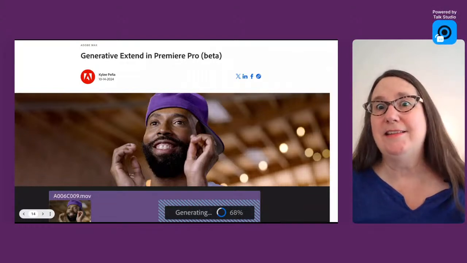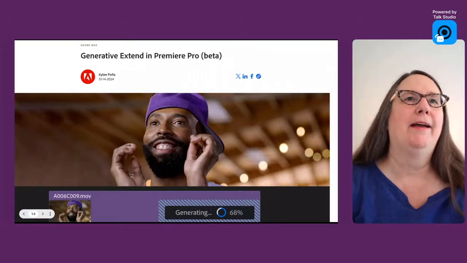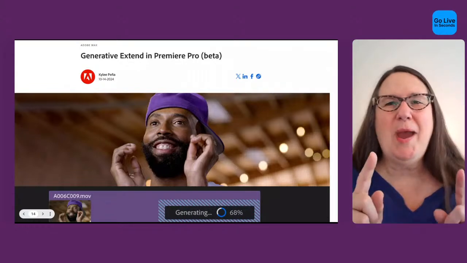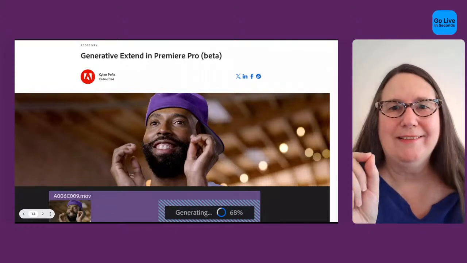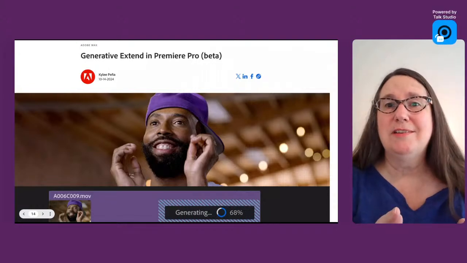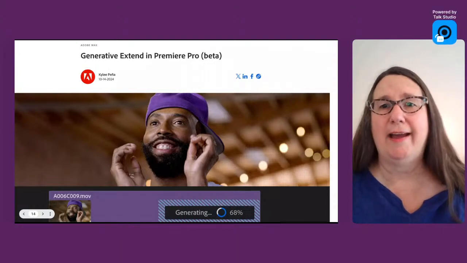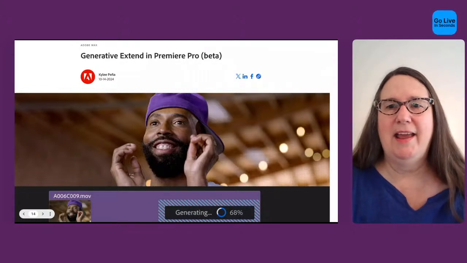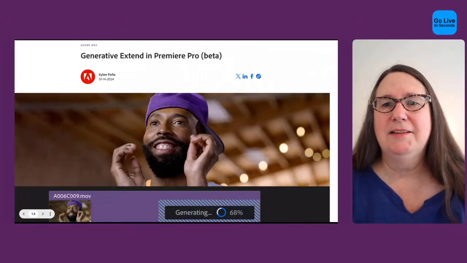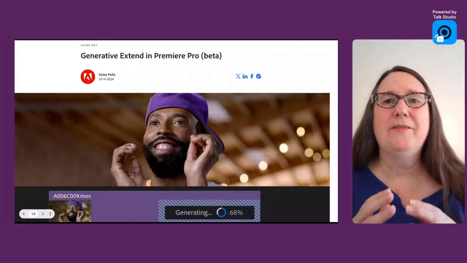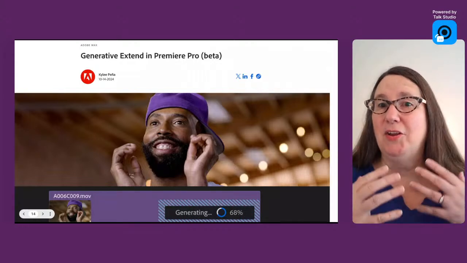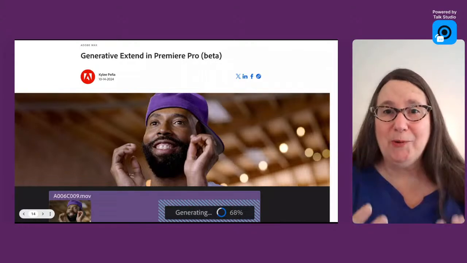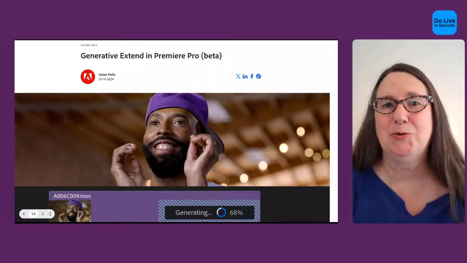So the idea is that if you're making a video and you have a clip and it's just not quite long enough, you can use this. It's just like click and drag, and it will kind of fill in a few seconds. Again, this is one of the things that Adobe is doing to help creators instead of replace creators.